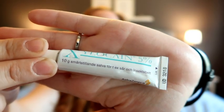Okay, I think we have 3 things left in this little bag. Deodorant, also pretty good. Maybe they provide it at the hospital, but I don't think they do, so I'm bringing that. Then I have Silocaine, and this is a numbing cream, it says it's meant for wounds and insect bites and other things. The other things that I'm probably going to use it for if I need it is hemorrhoids.